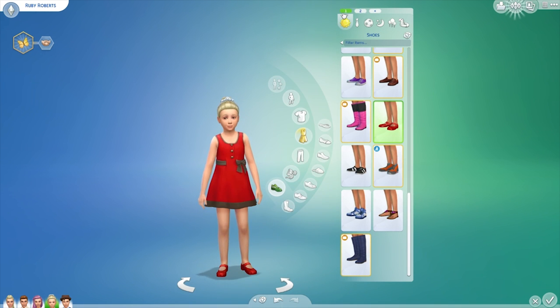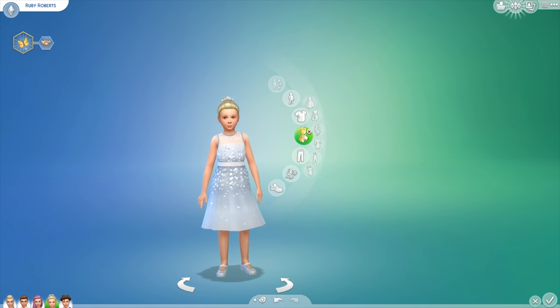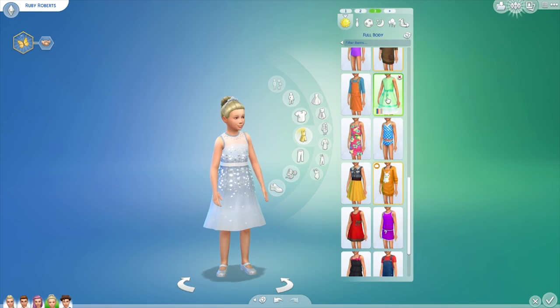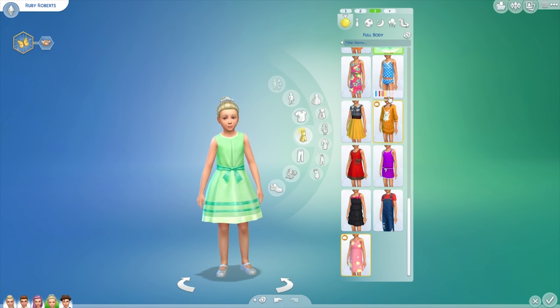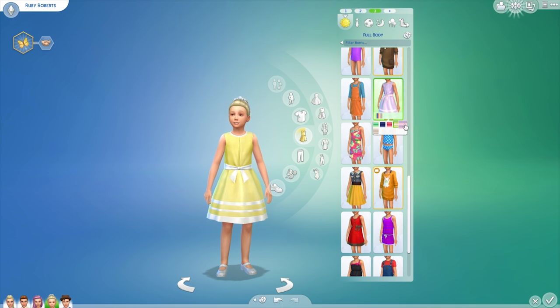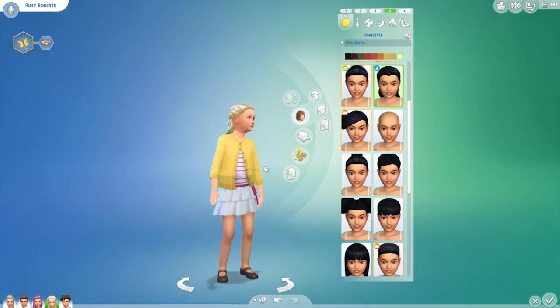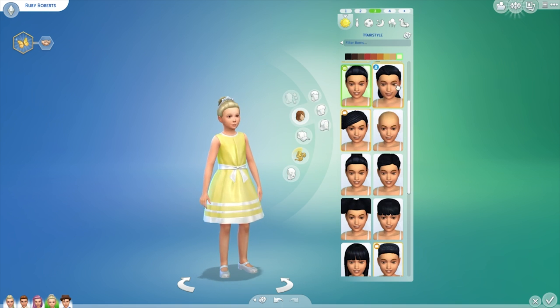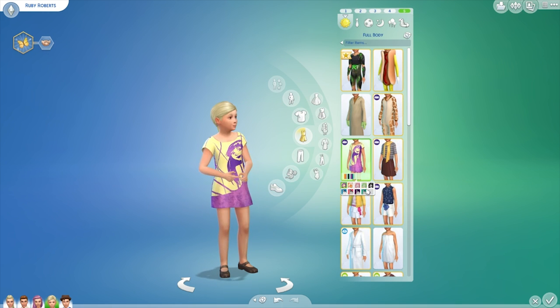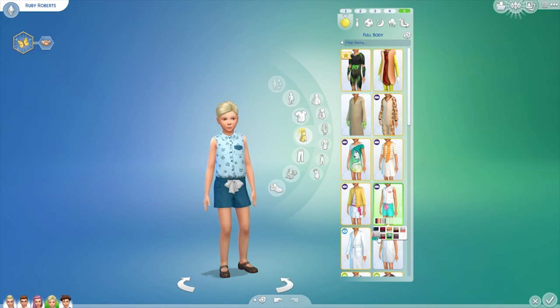There we go. Got little Ruby Red on. She's got her other dress on. She probably will only wear dresses, so we'll just get nice dresses for her. And she loves princess dresses. This is the only pair of shorts that she'll wear, because it has cats on it and she likes cats.